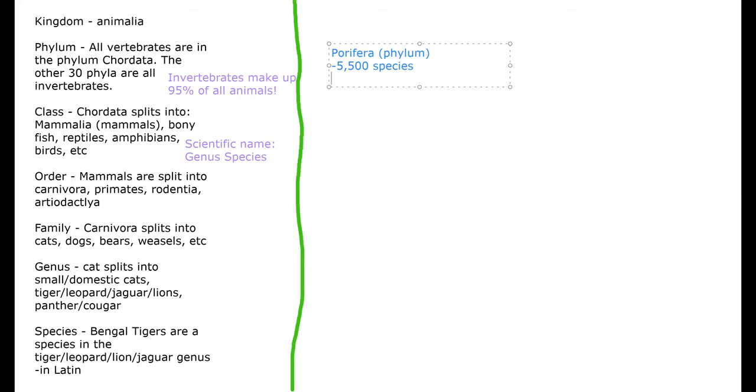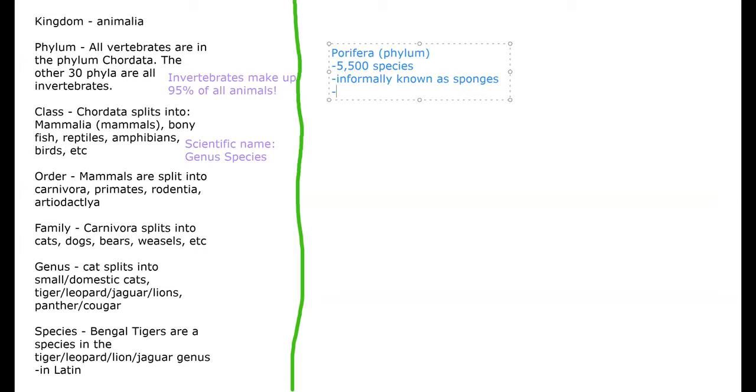So Porifera has 5,500 species that are encompassed in it, which seems like a lot, and it is. It is not the least, nor is it the most amount of species we will be covering this week, but it is 5,500 species that are in the phylum Porifera. And Porifera might sound like peripheral, I don't know. You might know them better as, informally known as sponges. Have you ever heard of a sea sponge, right? I know SpongeBob. Yeah, SpongeBob, right? That is Porifera.